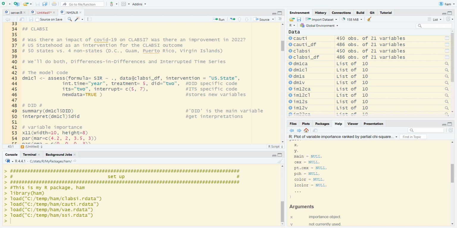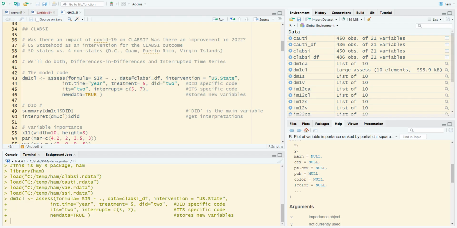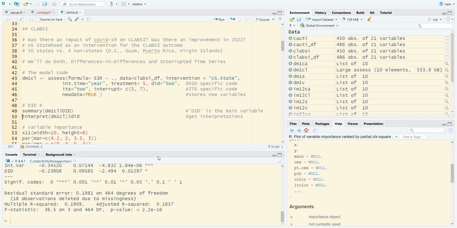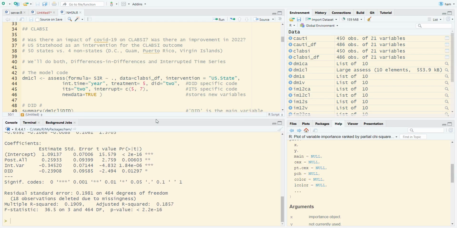Okay, so I'm going to put a link to where you can get my data files, which have the models that I've already run. I'm just going to highlight and run this code just to show you. I'll put that on my GitHub page, and it's going to have the data and all of these different models. So if you want to try out these commands, such as the summary, which will just give you the model results, you can run and highlight that here. We're just going to scroll up a little bit.